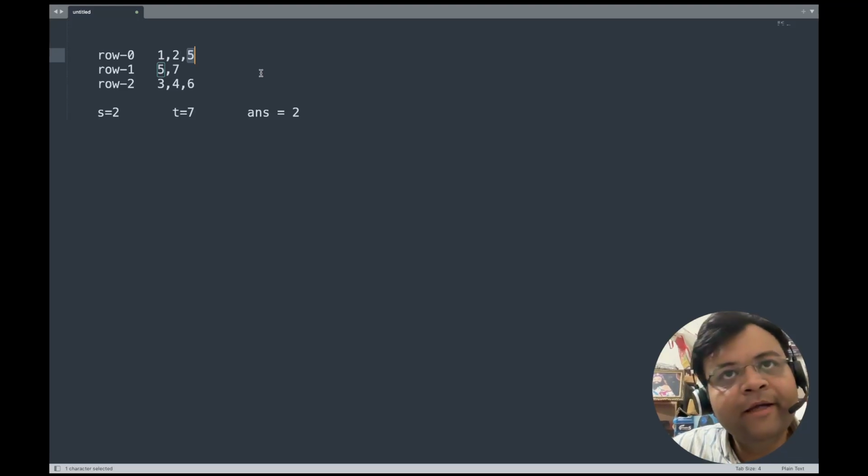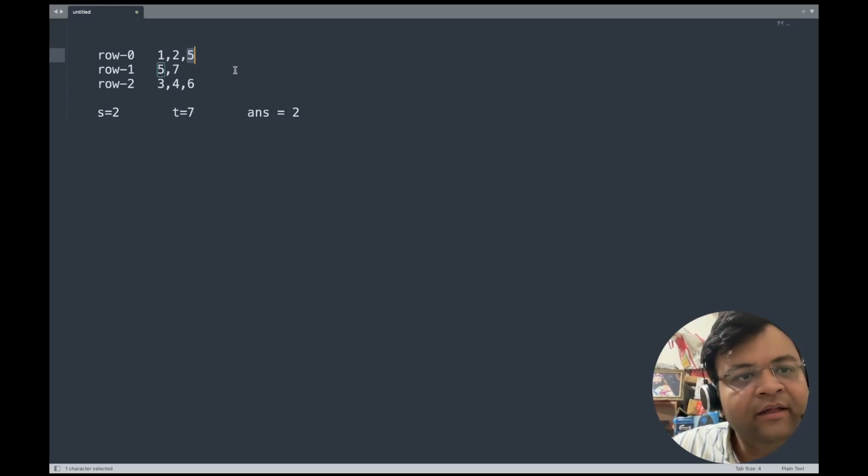But if I prepare a reverse mapping saying what are the bus numbers that come at bus stop number 1, only bus 0 comes at bus stop number 1, right? But if I ask what are the buses coming at bus stop number 5, bus 0 and bus 1 are coming at bus stop number 5.